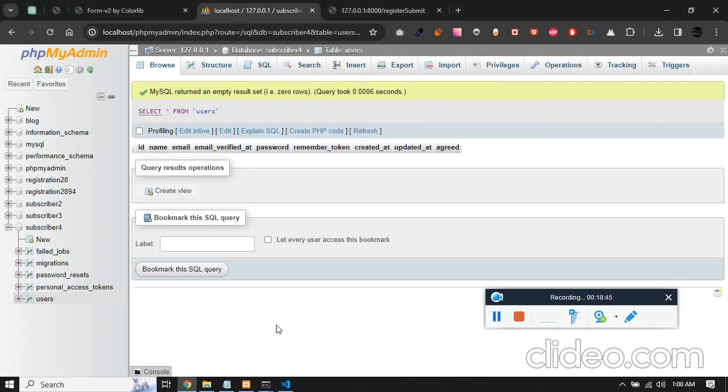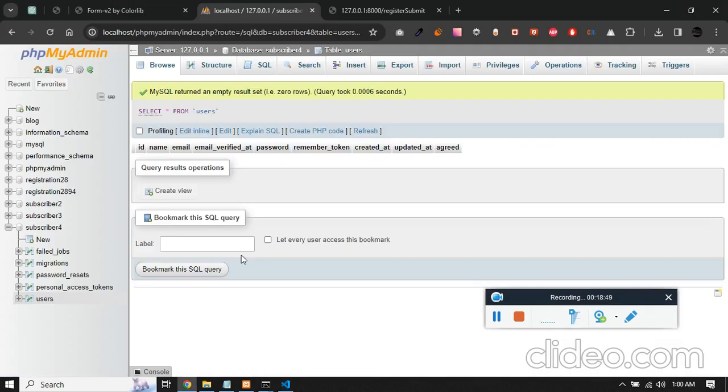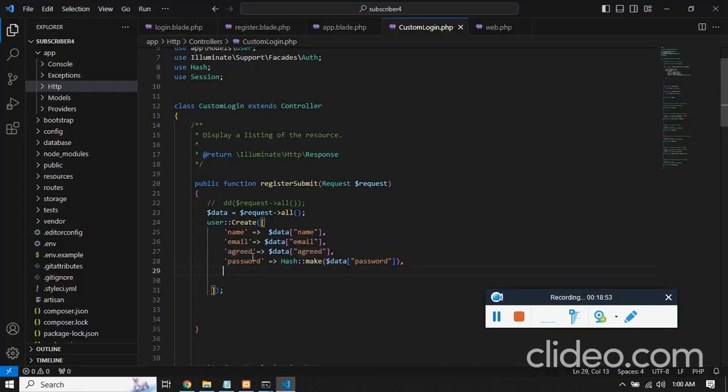What we will do is, first we'll save these input field values into a variable called data. We need name, email, password and agreed. Cool, that's it. Now you see we have converted the regular text to the hash based password.